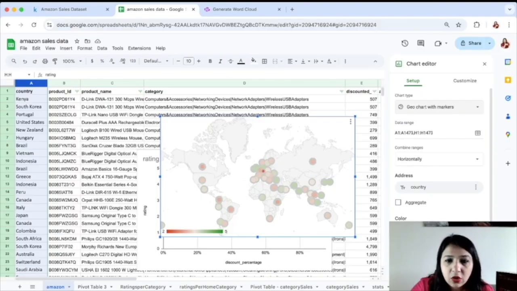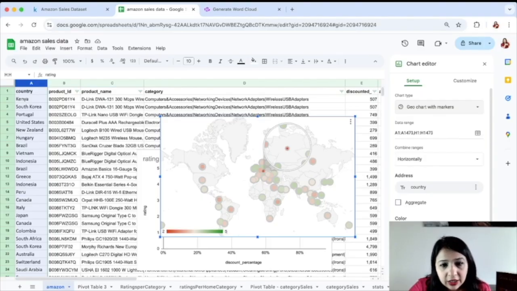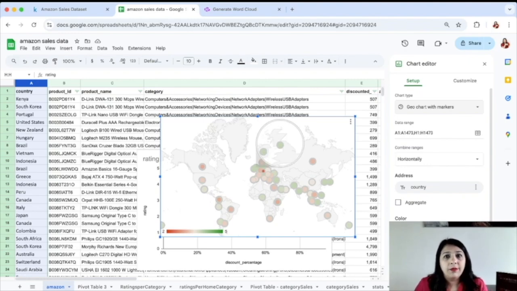And here the size of the circle and the color of the circle both are representing some information. So for example, if we look at this darkest circle, which is actually again Germany, by darkness you can see the value of the rating, and by the size you can also see how many ratings were used to create this value. So for example, as you can see, the size of this circle is smaller, so it means that the twos are actually less in number, and compared to any green that you see next to it, for example this one, it's much bigger in number, and this shows that there were more ratings that were used to calculate this.